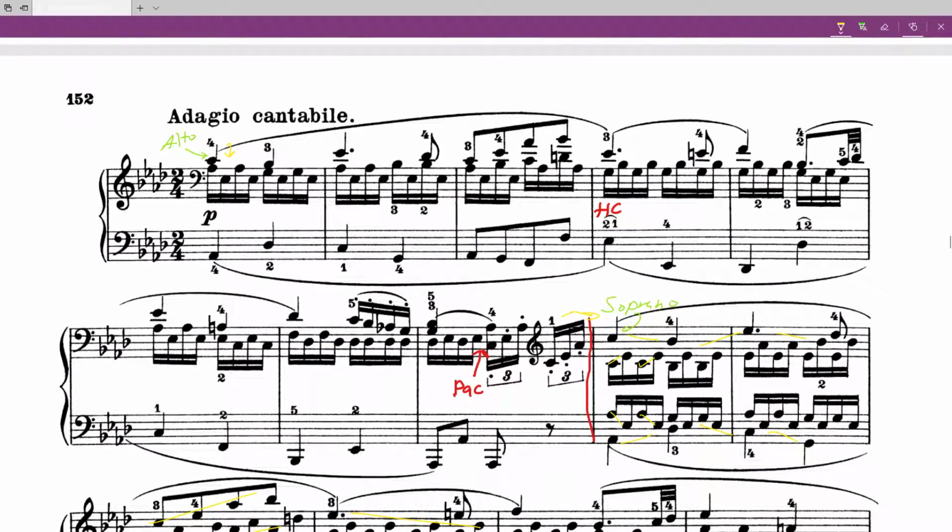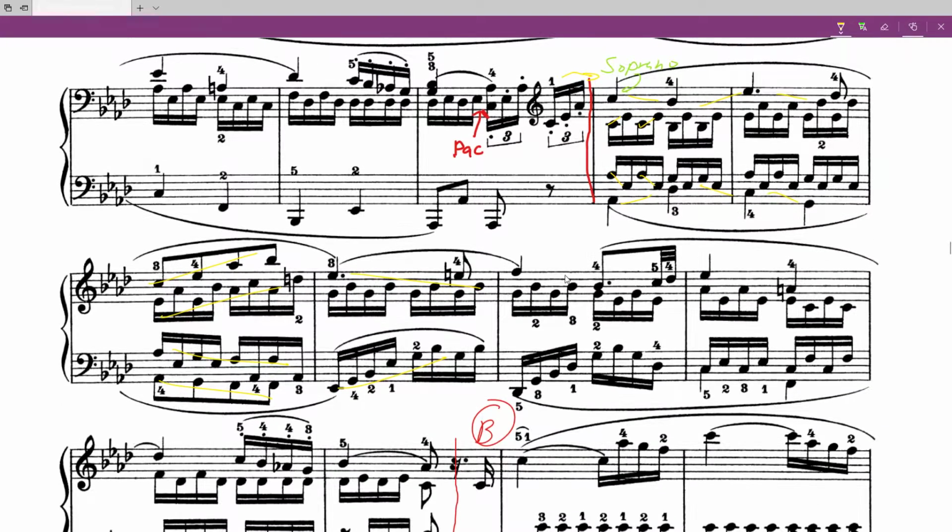Let's play a little bit of it. So now he's coming up to the soprano.